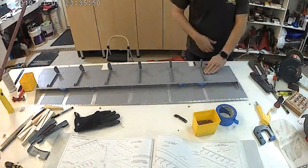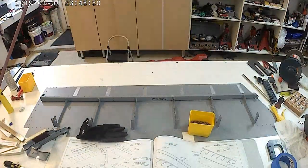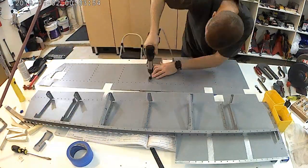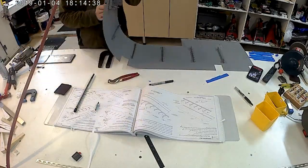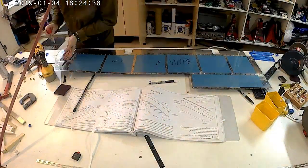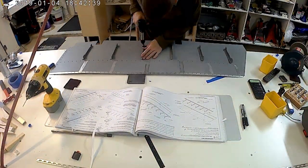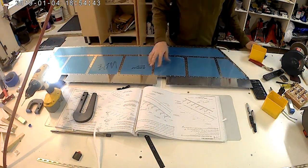Back riveting here — probably one of my favorite forms of riveting just because it's so freaking easy. Back riveting the other side here. And then eventually once everything's back riveted, stick the two together. I don't care how much deburring you do — when you stick your hands between the two skins to put pop rivets in, you're gonna end up cutting half of your arm.